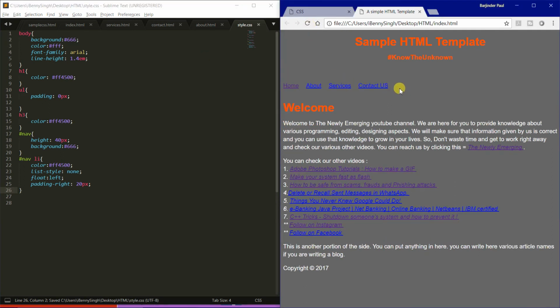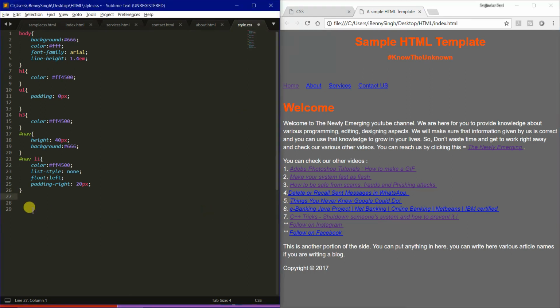So we have to include a background color to it. Now we will be editing our container, so we'll be writing here container, giving it a darker background than our navigation bar and the other stuff, so background equals 333. Then we'll be saving it, and let's say we give a width of 1080 pixels, it will look good.